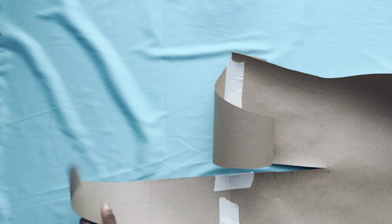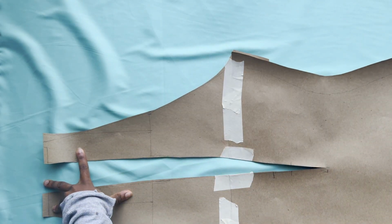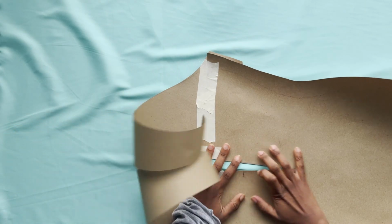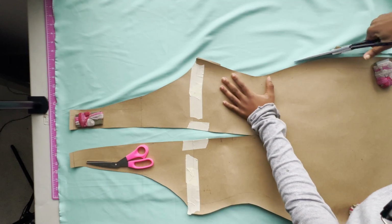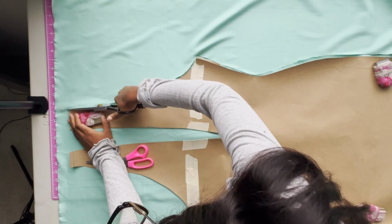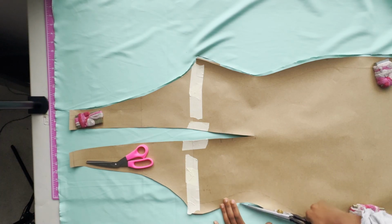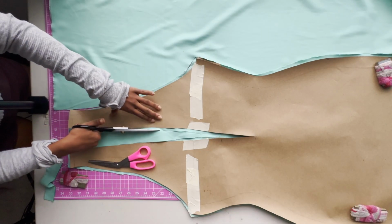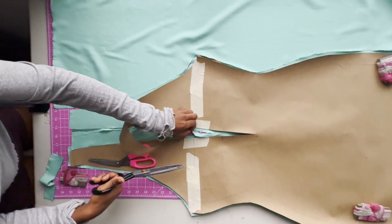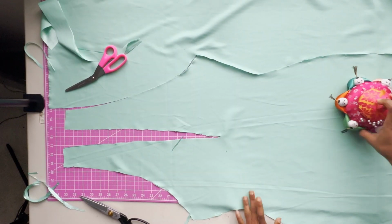So now I have the fabric folded right sides together. And now I'm going to cut out the fabric with the pattern. I'm double layering it, so that's why it's right sides together. And then we're going to pin the two fabrics together.